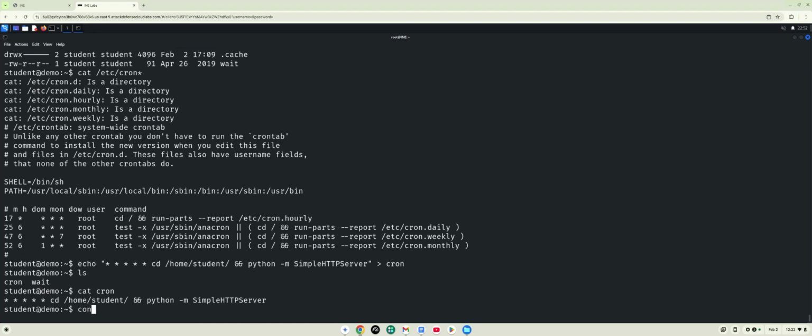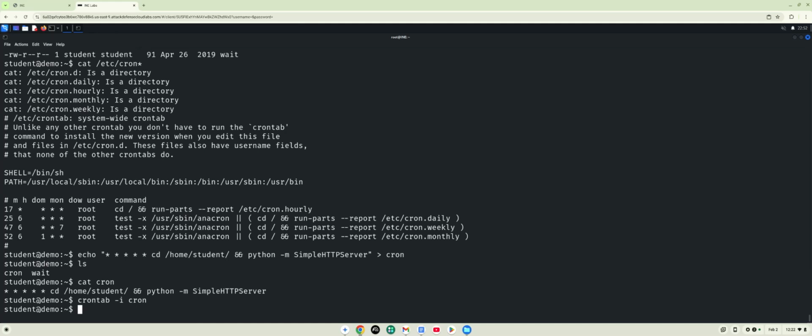I want to run, I'm going to say crontab. Almost screwed something up here. Crontab dash i, and then I'm going to specify the file name. And what this is going to do is add this cron file to the crontab, making it an active cron job. All right. And so I did not want to remove that file before doing so, and I could check this to make sure that that is running as a cron job.